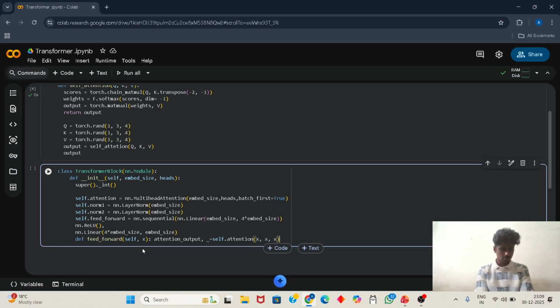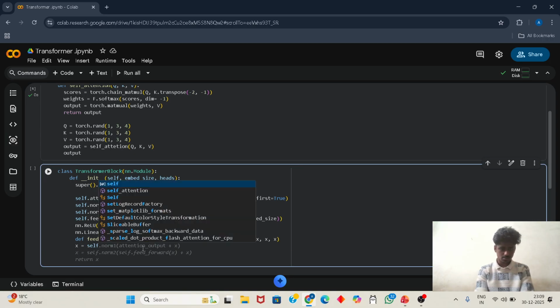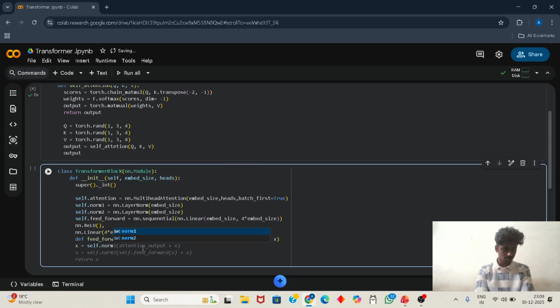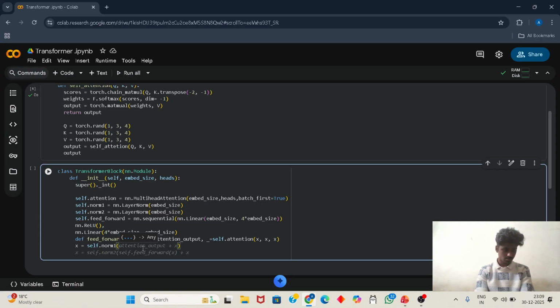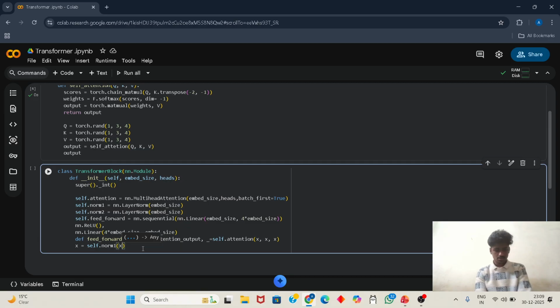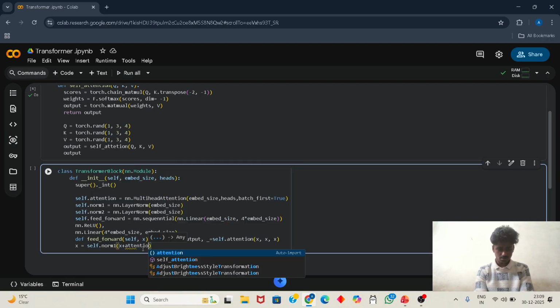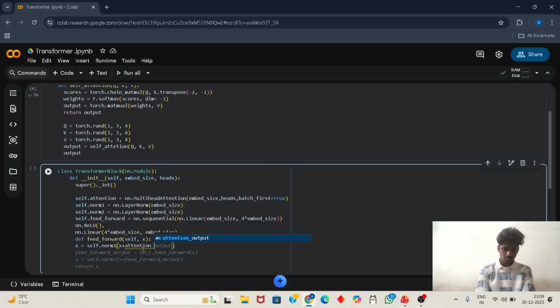Then x equals self.norm1 of x plus the attention output.